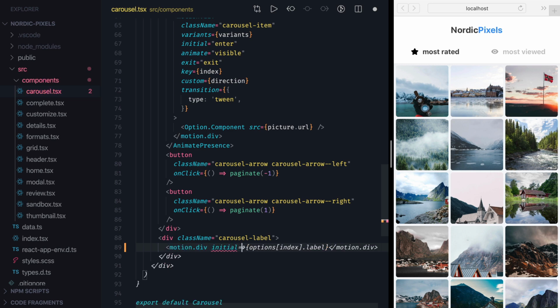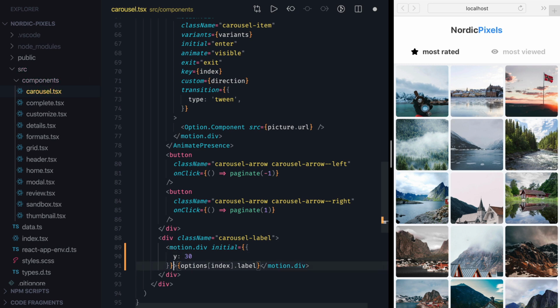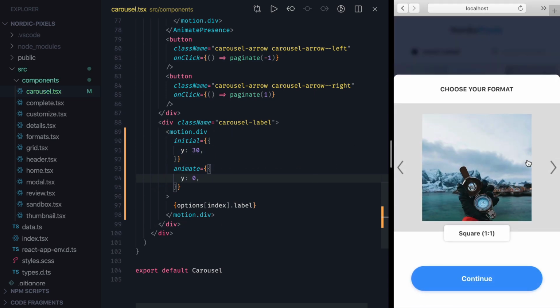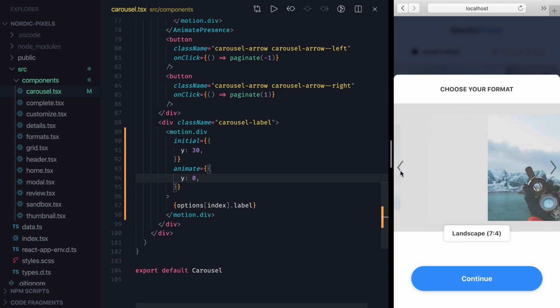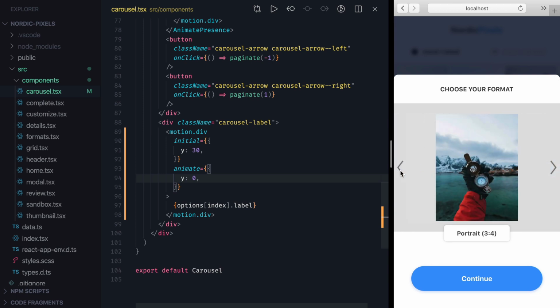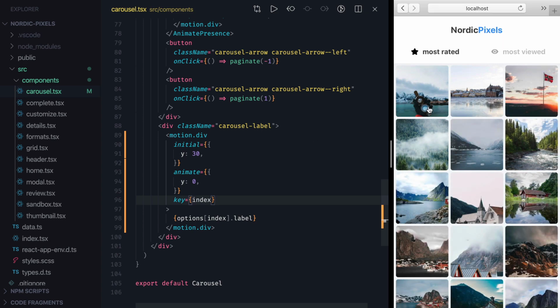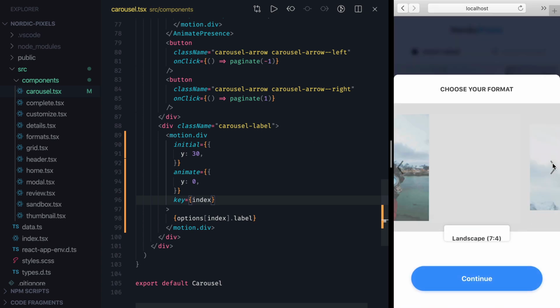So let's start by replacing span with the div and adding the motion prefix as usual. Then I'll add the initial property with Y equal 30 and animate it to Y equals 0. If we save the changes and run it now, we won't see any animation. The reason for that is that once our motion div is mounted, only its children change, but the component itself doesn't. We've already seen this behavior with the carousel items, and we had to add a key property so that React would know it has to re-render the component when that key changes. We can set the key property to index and confirm that it fixes the problem. But instead, let's use an imperative animation here.